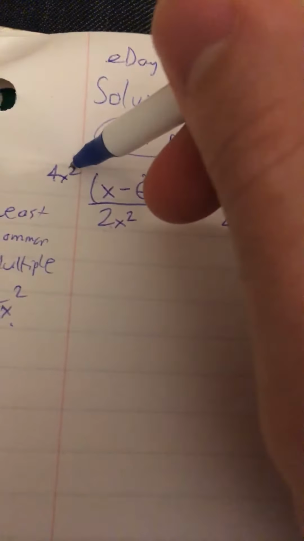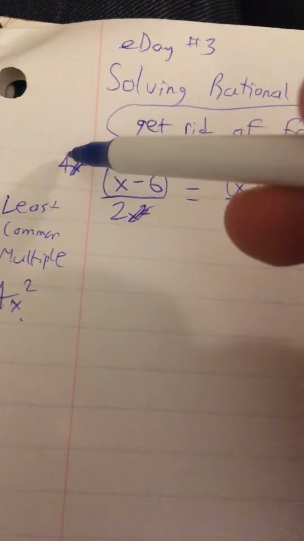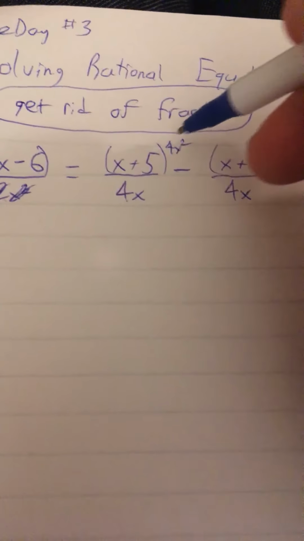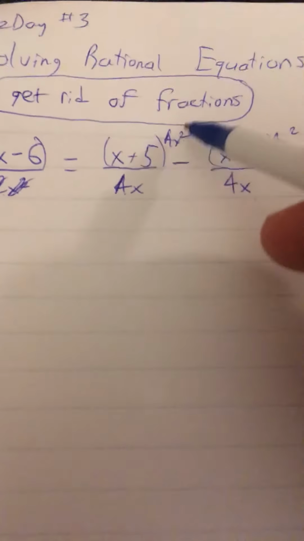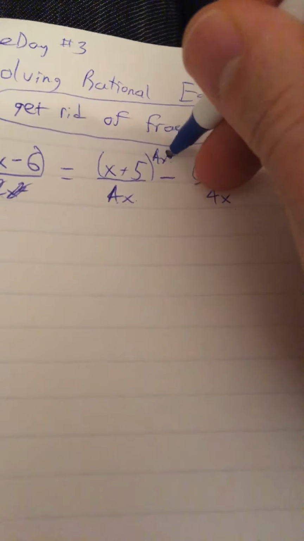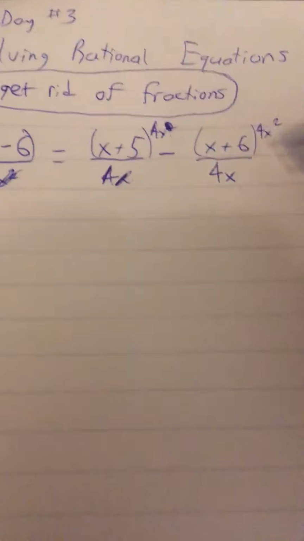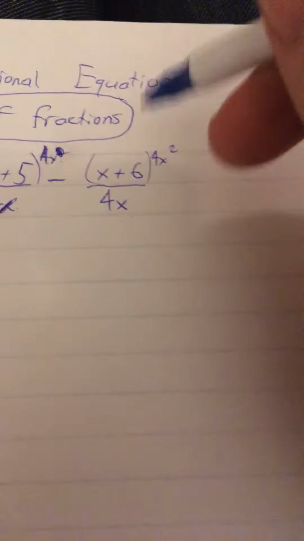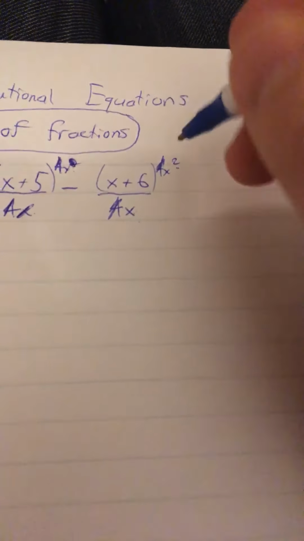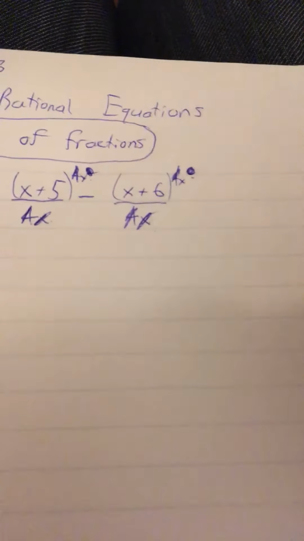All right. Then we can ask what cancels. Okay, on the right, I've got 4x squared and 2x squared. Well, I know the x squareds will cancel, and 4 over 2 is just 2 over 1. Okay. For x plus 5, 4x squared over 4x: well, the 4's cancel. X squared over x, I've got 2 x's here and 1 x here. It means I'll be left with 1 x on the top. So just a 1x right there. Same exact thing here, right? 4's cancel. X squared over x is 2 x's over 1x. I'll be left with 1x in the top.